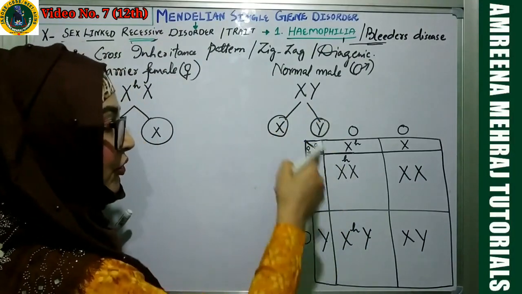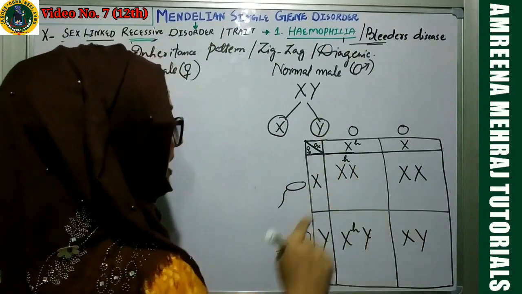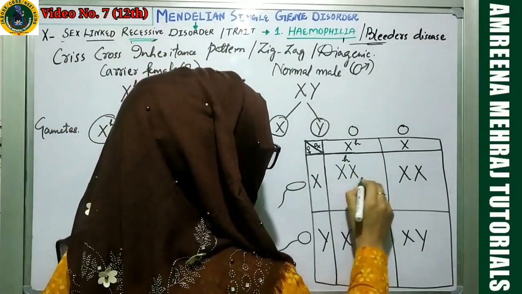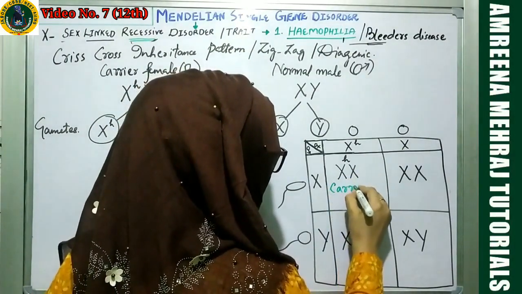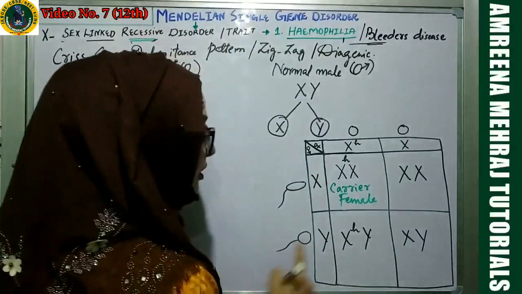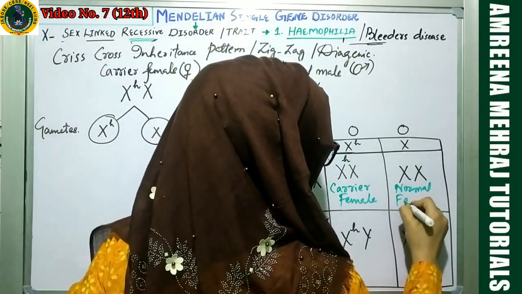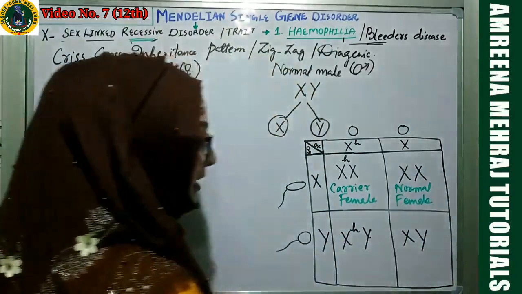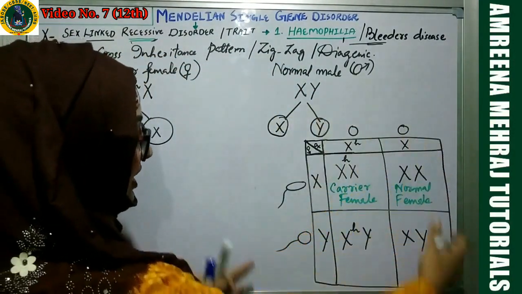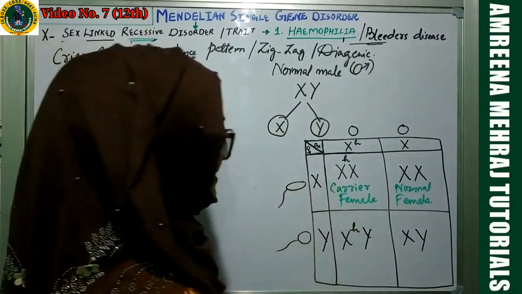It is a recessive form of mutation, because I already told you the gene itself is recessive. The mutation happens to be recessive. Remember those tidbits. So she will definitely be a carrier female. What about this? Definitely a normal female. Carrier female, normal female. These are the possibilities we are checking out on a Punnett square, the possibilities of the cross. Okay, the Punnett square is presentable.